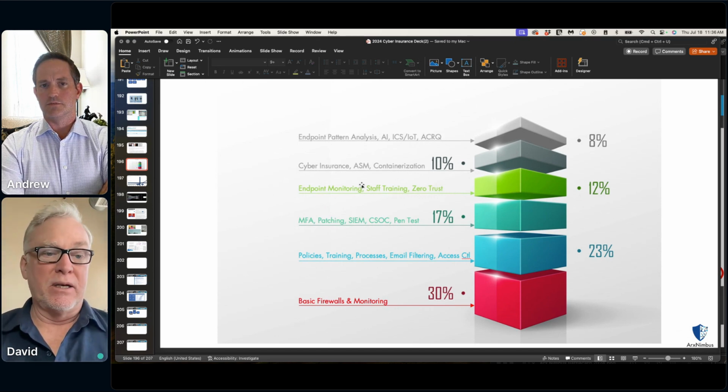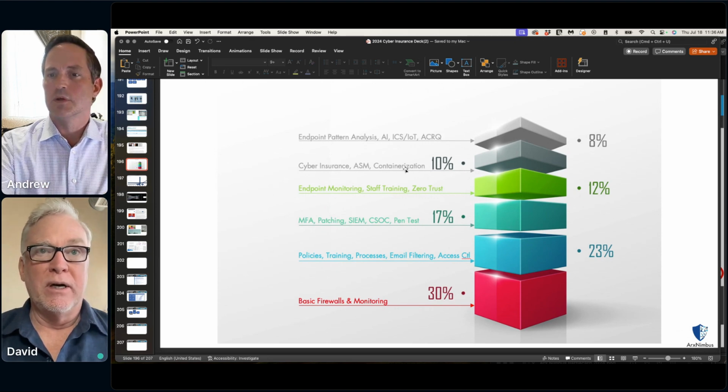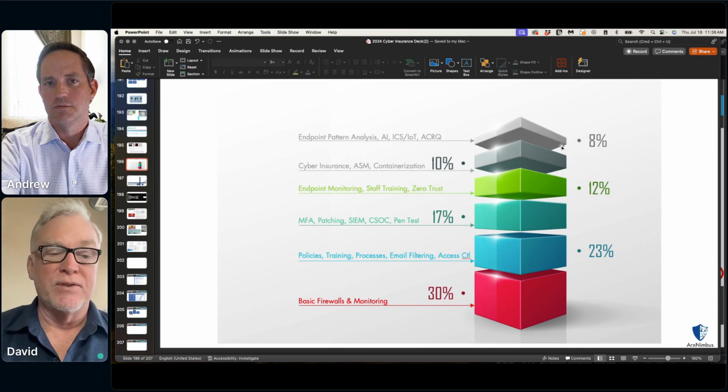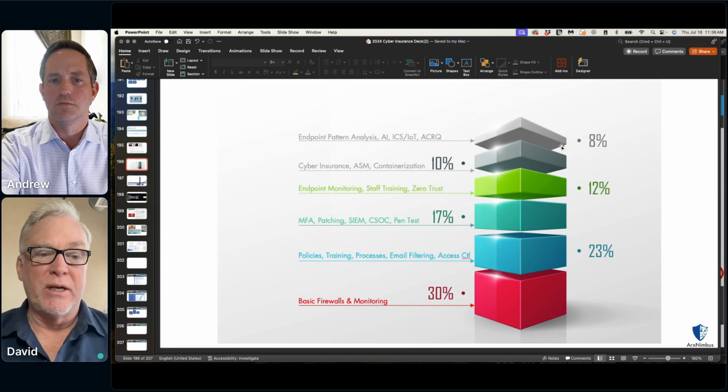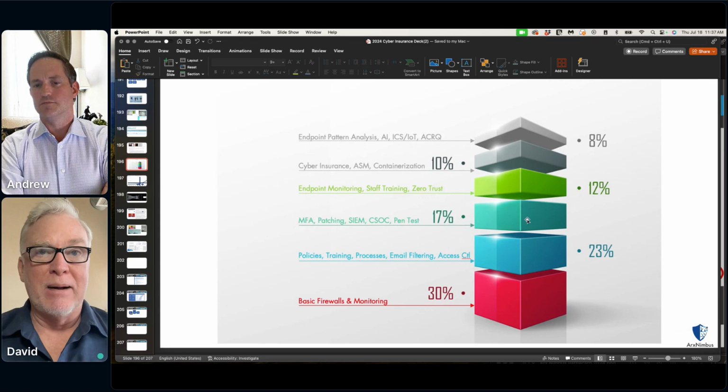But now I really need to consider attack surface management, containerization, taking my data sets so that they're basically walled off from one another. They're segmented, et cetera. And then from there to really gain anything further, I've got to do some fairly sophisticated things. And this is where AI is currently helping us in particular, looking at the IoT space, pattern analysis around endpoint behavioral analytics. When are people logging in? Is there unusual activity that doesn't fit a normal pattern, and so on? So really, this is not a process for amateurs by any means, and most CISOs are able to guide the ship towards these kinds of accomplishments.